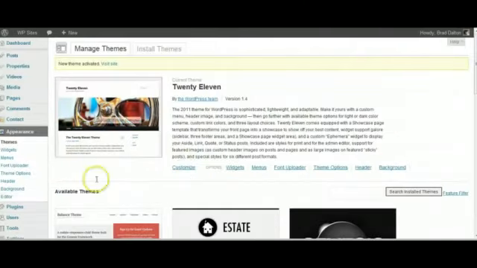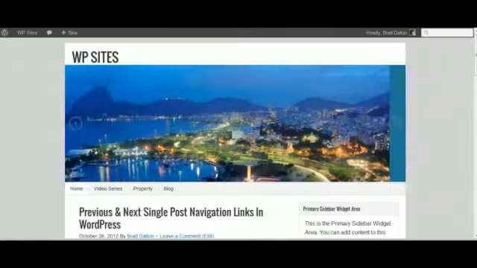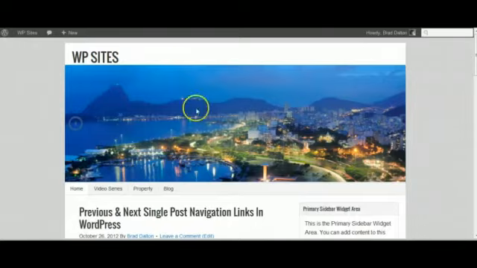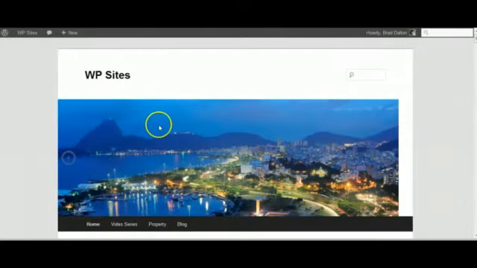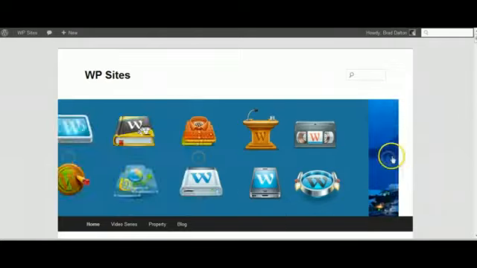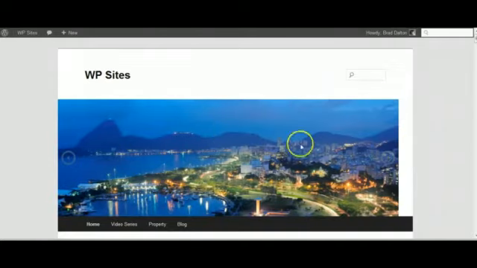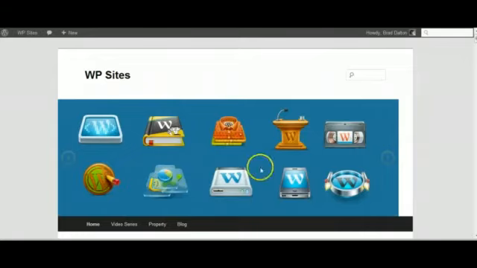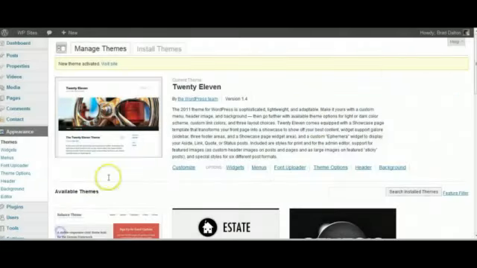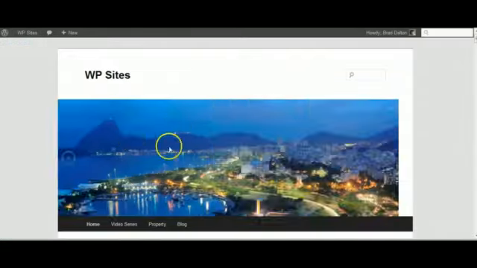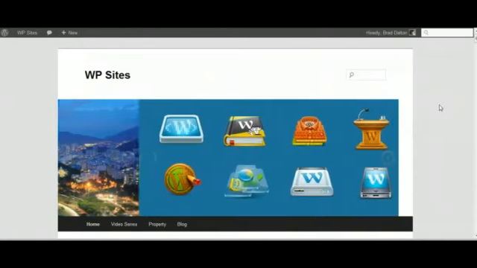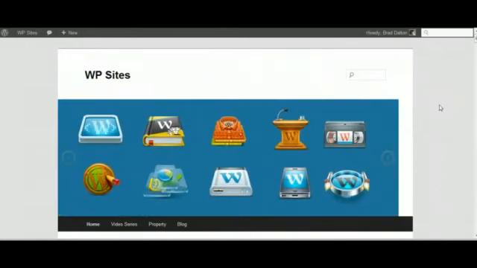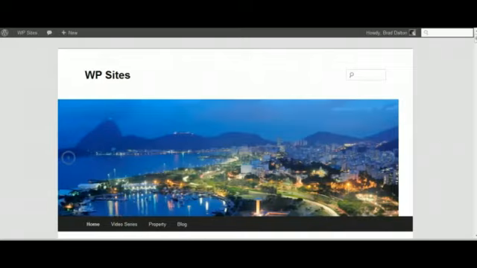Even though you can change the slider width, you may need to change the width and the height of your header area. And you can see in this case I need to adjust the settings in the slider because it's a different size. But you also may need to adjust the header and the image height as well, and that has to be done in your child theme's style.css file and in your child theme's functions.php file. So I've written that post as well, which helps with that as well.